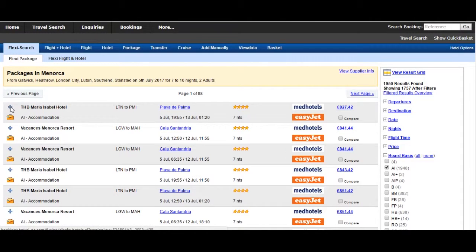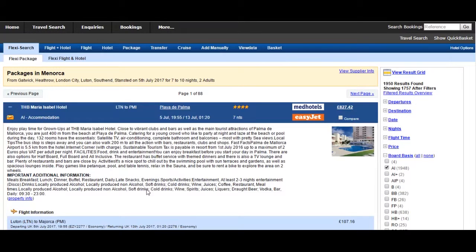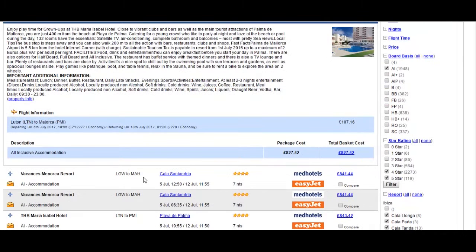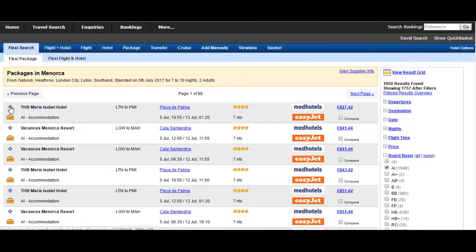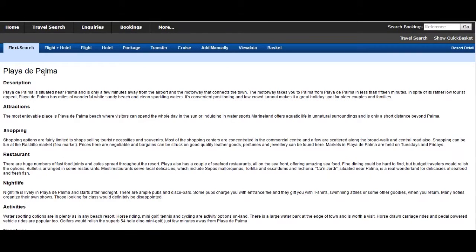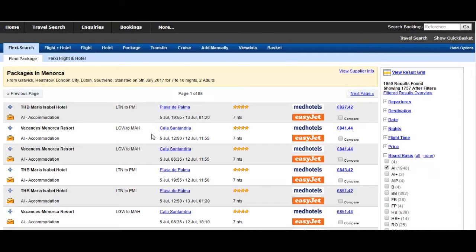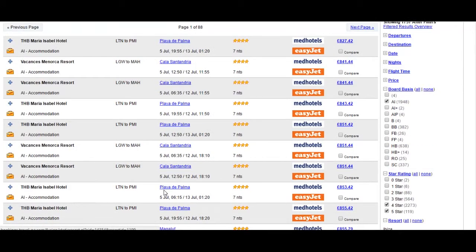And just to recap, by using the Blue Cross, you get more information about the hotel itself and, where applicable, more information about room types. In this instance, it is just offering one basic room type here. If you didn't know about the resort, you can click on the resort name in blue, and in this instance, you can see information about Playa de Palma. If we arrow back, you can click on any of these resorts in blue to see more information for your clients.